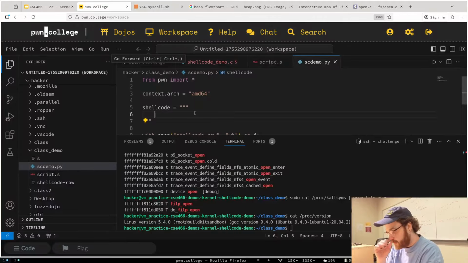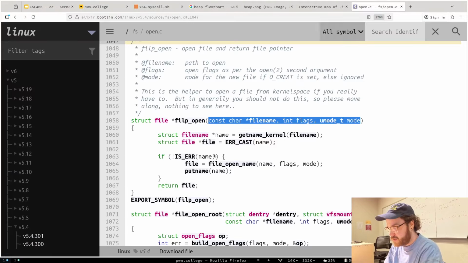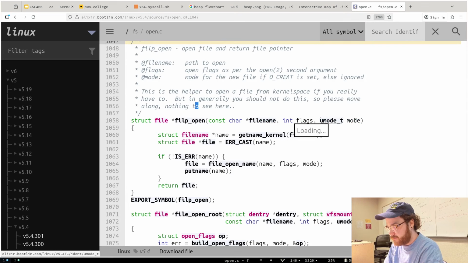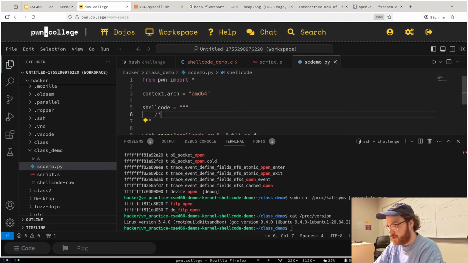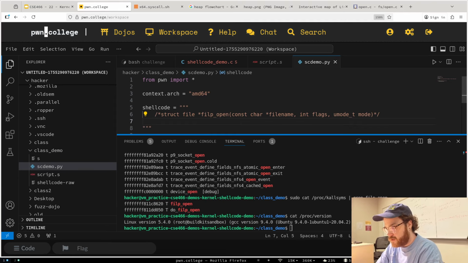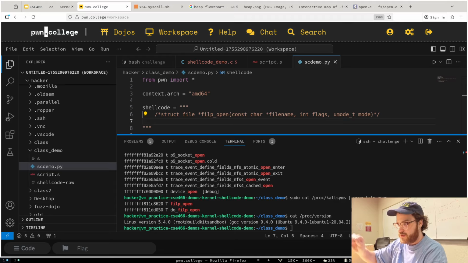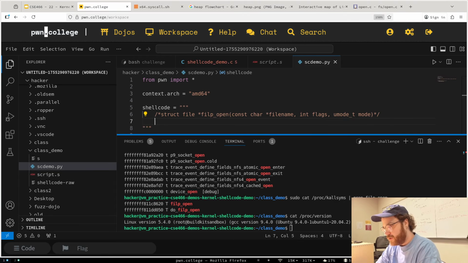And so let's go ahead and try and get that working. So let's do some very minor copying and pasting just so we don't have to flip back and forth that much. Remember that in pwntools, you can put comments in your assembly with this weird slash-star block comment C construction, but you can't do it with a hashtag or a semicolon. So this is just the one way that I know of doing it.